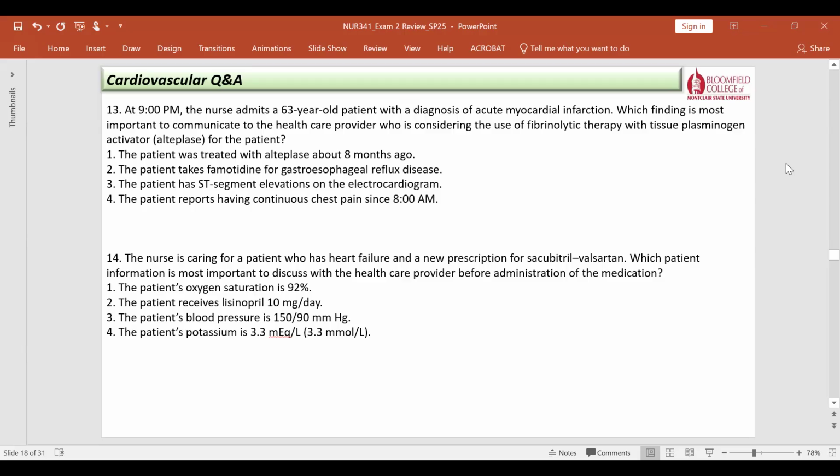Because continuous chest pain lasting for more than 12 hours indicates that reversible myocardial injury has progressed to irreversible myocardial necrosis. After 12 hours, there is necrosis that would take place. So the fibrinolytic medications, which is TPA in this case, are usually not recommended for patients with chest pain that has lasted for more than 12 hours. So don't use the 6 hours for administration of the drug.